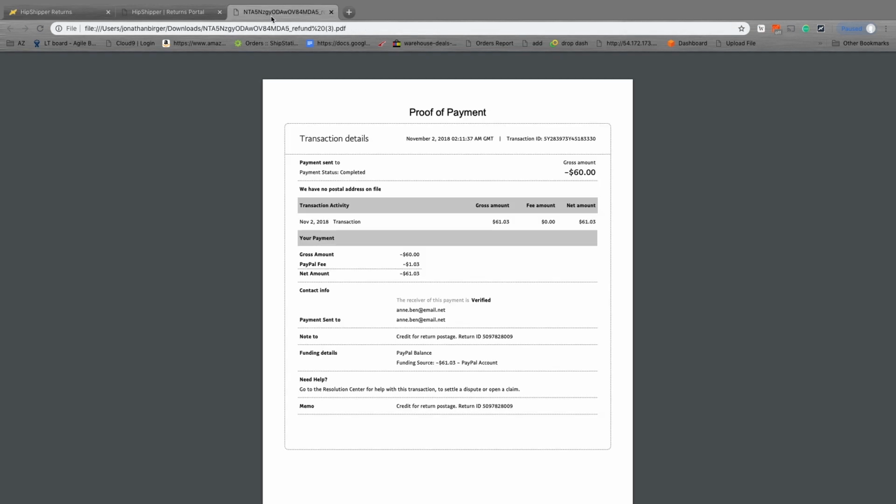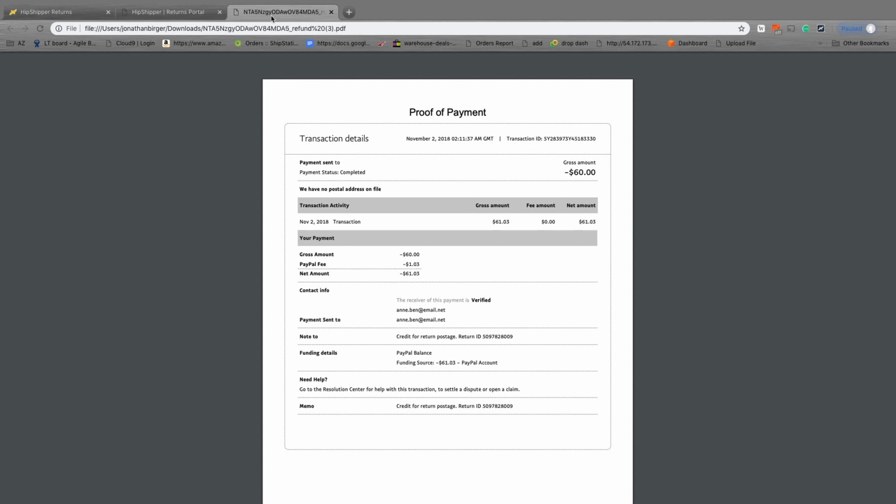Now last but not least, we update the return case on eBay. Once we've sent payment to the buyer, we upload the PayPal invoice that you see here to the eBay case as proof of payment. Now the buyer has 5 days to ship the item back to you. From eBay's point of view, you performed your obligations and you're covered. And that's basically it. You can continue to track the item until it reaches the return address that you provided.